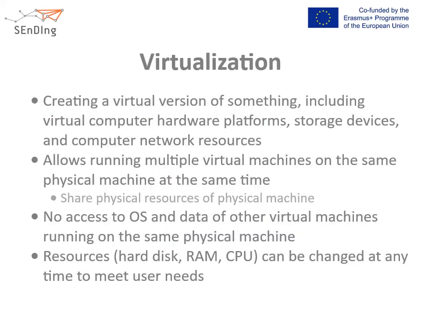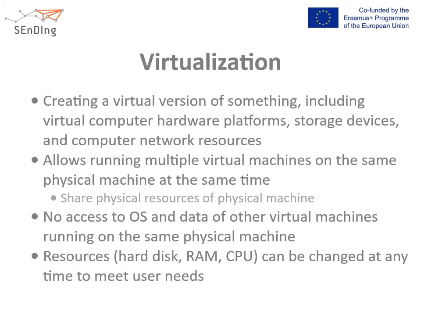At this point, it might be appropriate to mention the benefits of virtualization, which can be exploited in server-side computing. Virtualization is the act of creating a virtual rather than physical version of something, including virtual computer hardware platforms, storage devices, and computer network resources. Virtualization operates in a multi-tenant environment, allowing running multiple virtual machines on the same physical machine at the same time, which share the physical resources of the physical machine.